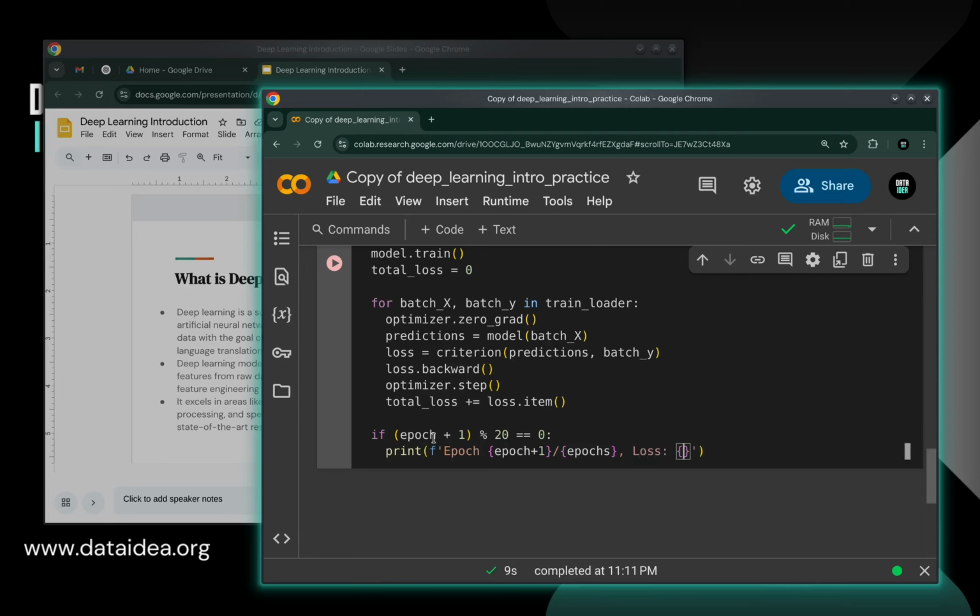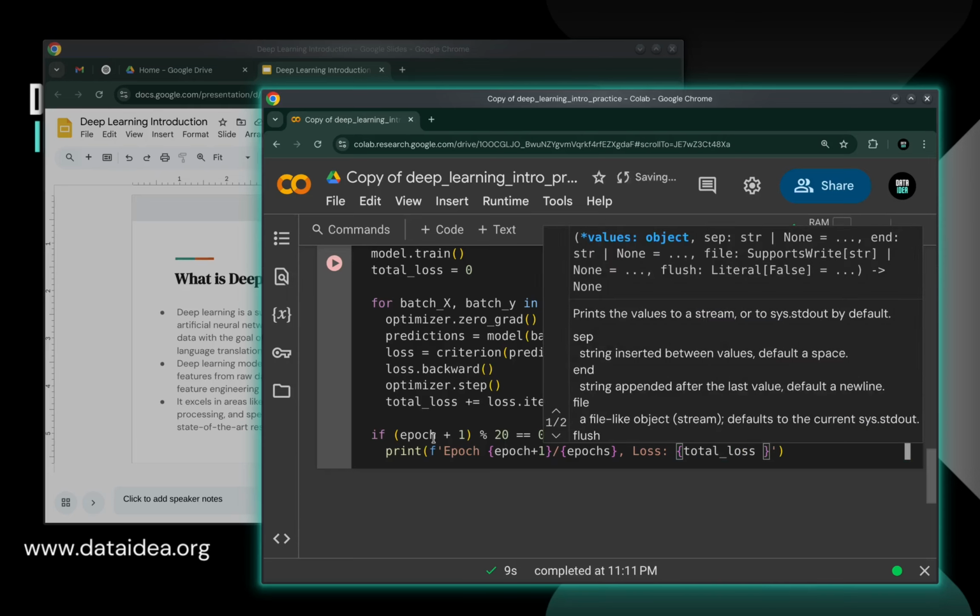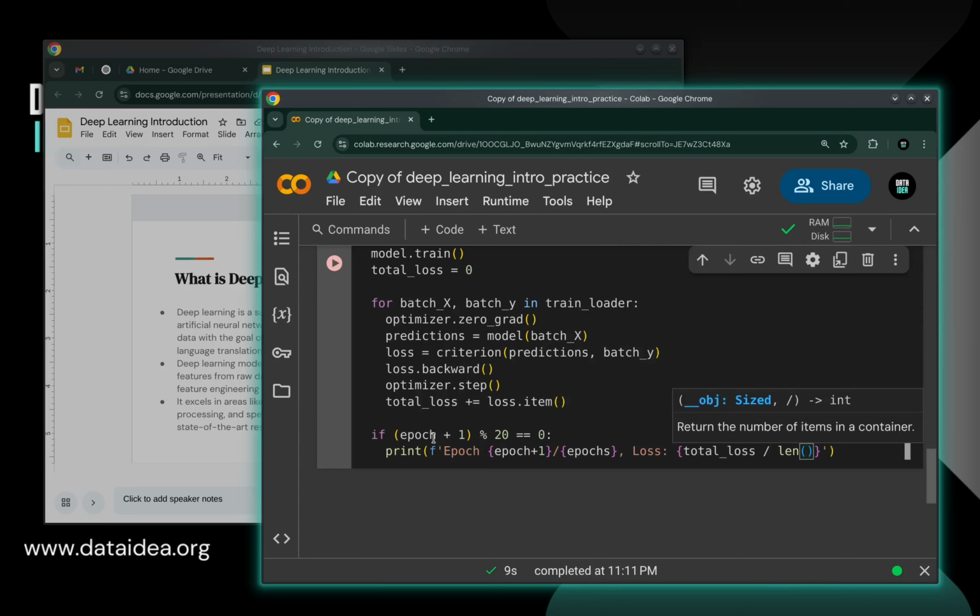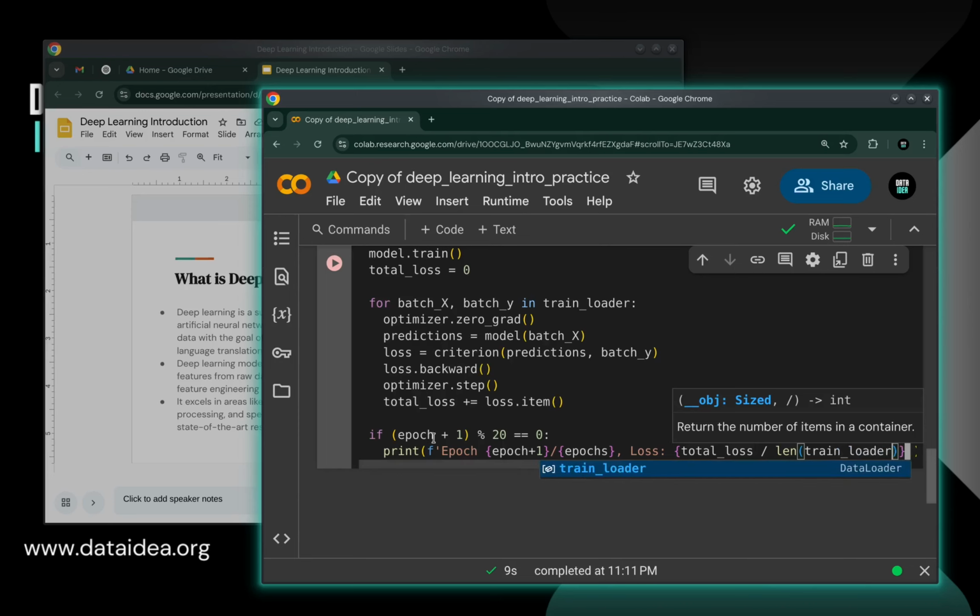Now the loss will be the total loss at this point, and here is the total loss. To get the loss for this particular iteration, we can say out of the number of items in the train loader, so every 16.